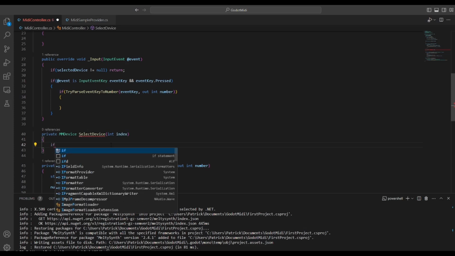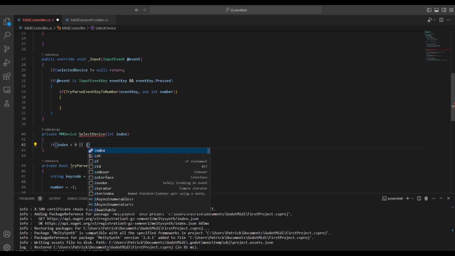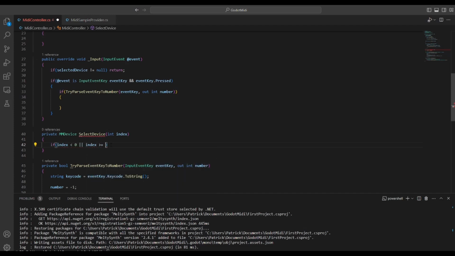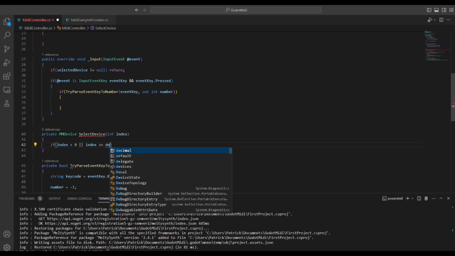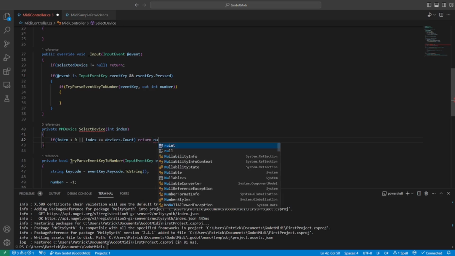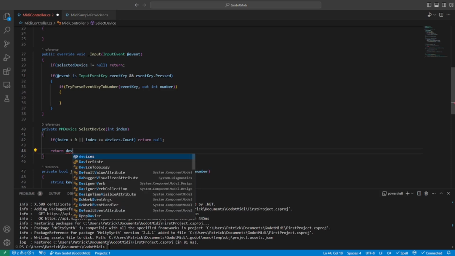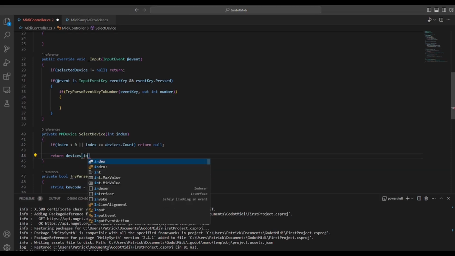And then we'll go if index is less than 0, or if index is greater than or equal to devices.count, we'll return null. Then if neither of those conditions are true, we'll return devices and then index.